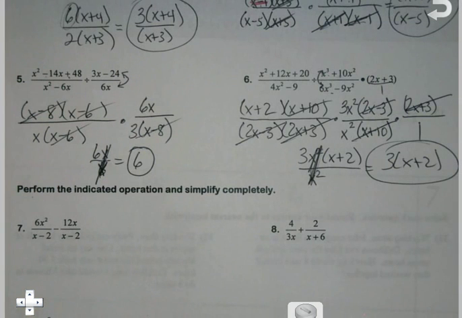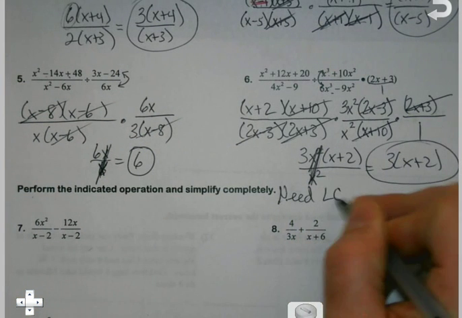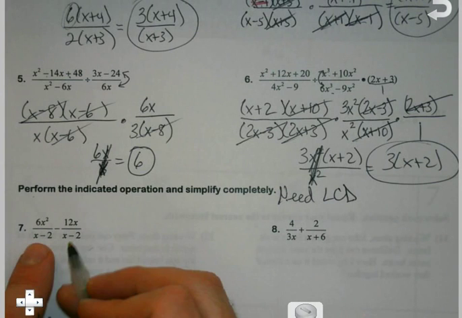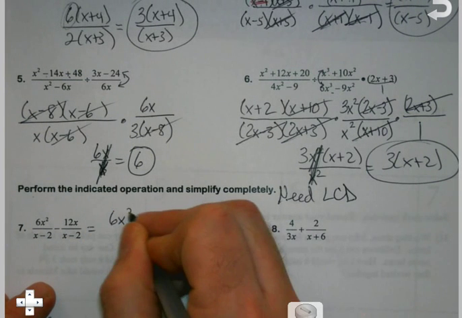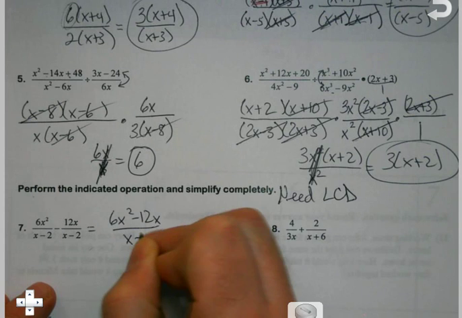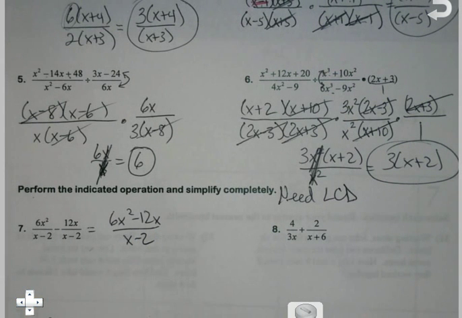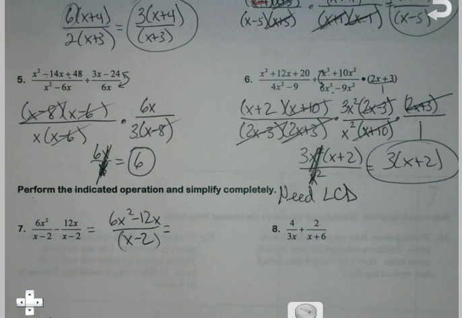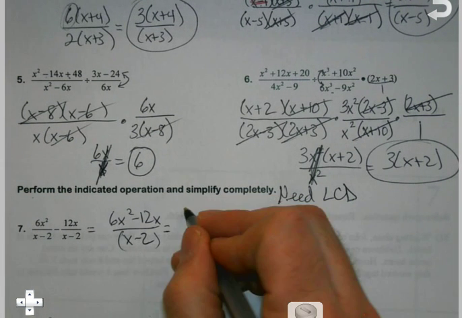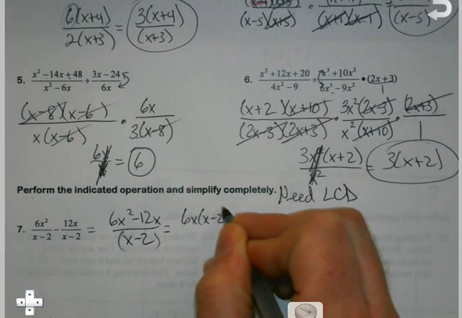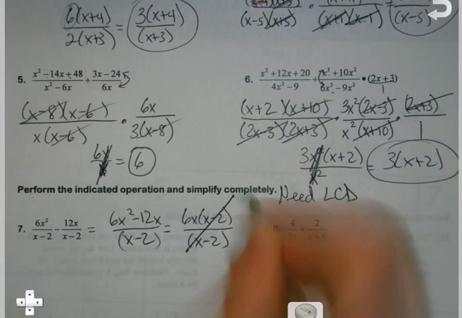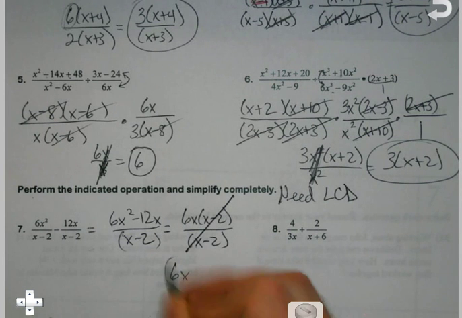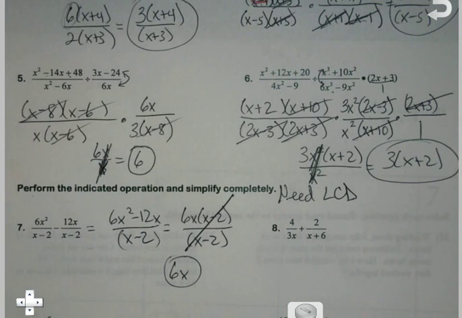Now, perform the indicated operation. Need LCD because now we're adding and subtracting. If it's already that, okay. But please know at this point, I am not nice enough that I'm just going to let you do that and be done. Seriously. Once you get to the end, that's when you can simplify. When it's down to one fraction and it's all ready to go and you're ready to circle it, that's when you start looking for things where you might possibly be able to cancel something like that. Not back when you're building it, which we'll talk about here in a minute.